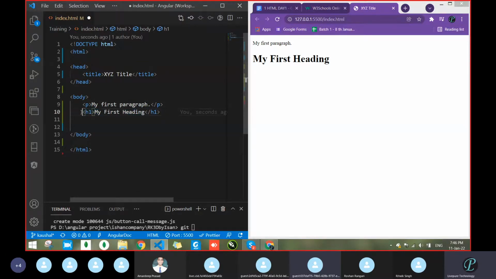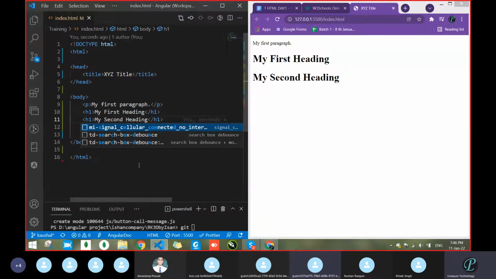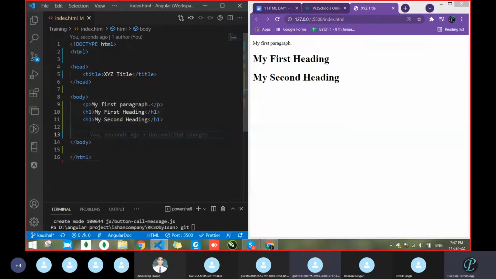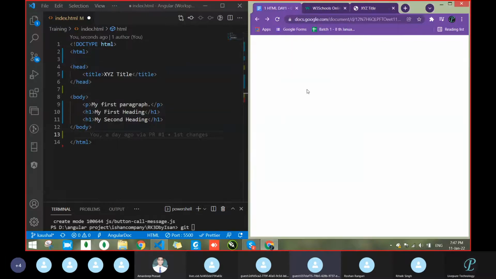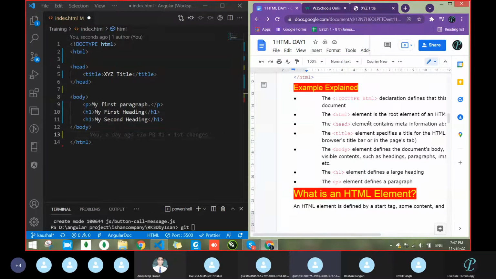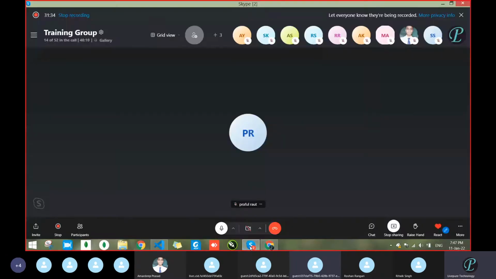Now I will do one thing: I will copy and paste one more time and just write this is second. Just see, again this second line came. Means how is the execution process going? Execution is going line by line. First this line, then the second line came, then the third line. Did this get clear or any doubt? If anybody has a doubt, just tell me. No doubt. Okay, I think no doubt then.